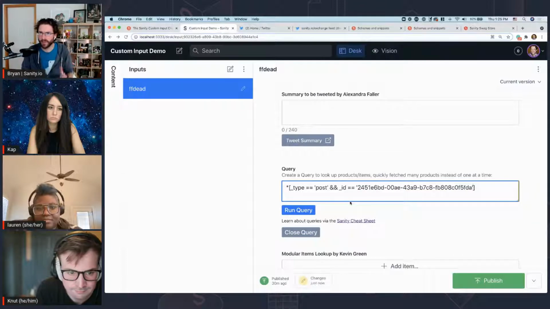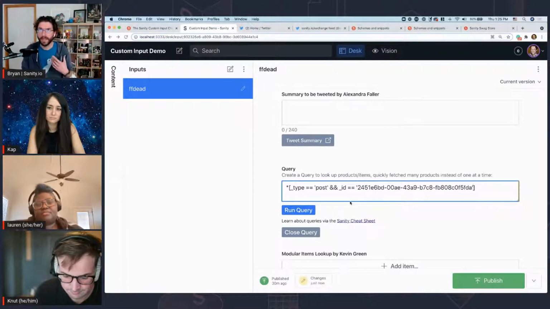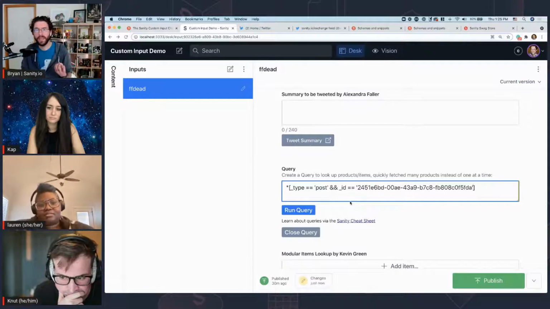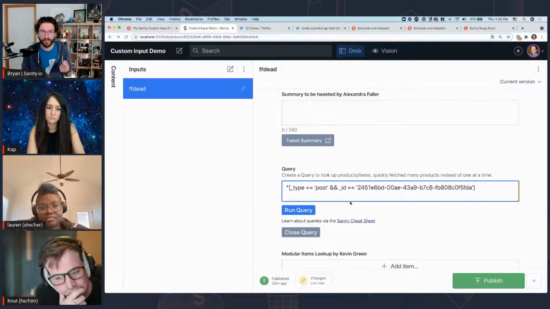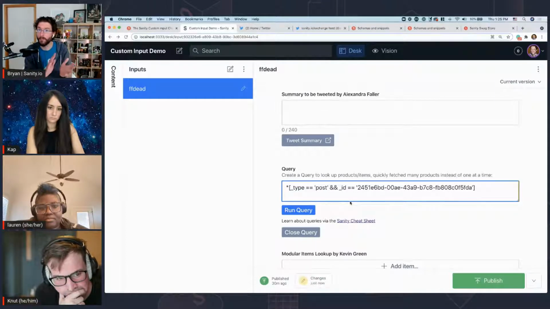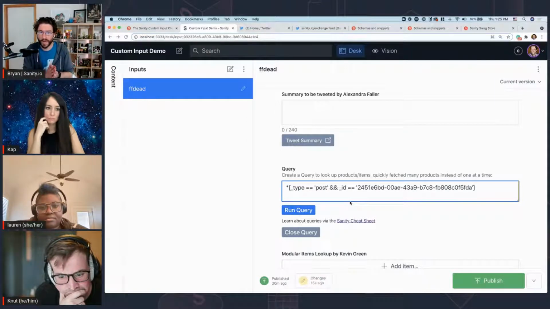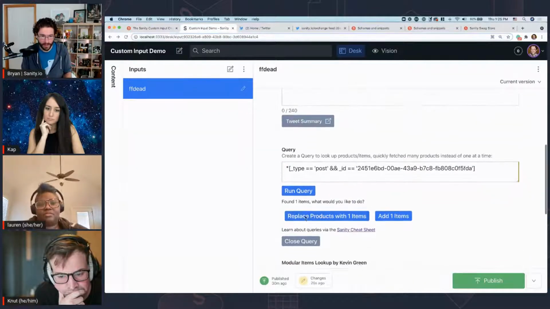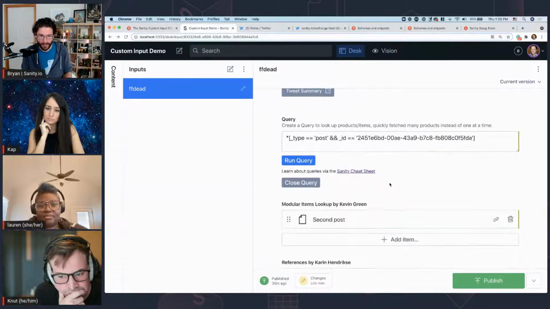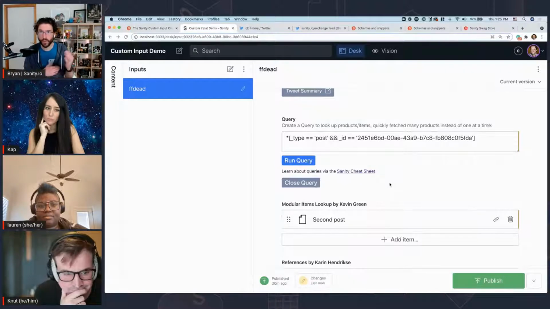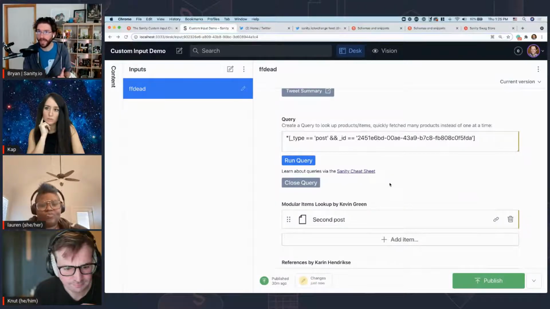Or you could search for titles. You could search for every article added by an author, or Kevin's example in the snippet is to look for any title of a product that starts with a specific string, that matches a specific string. So I could actually do like post match the title and make sure that it has the word post as the title. If I can run this query, there's 1 item, and I can add that 1 item. So it could be super handy for doing bulk updates on these things.